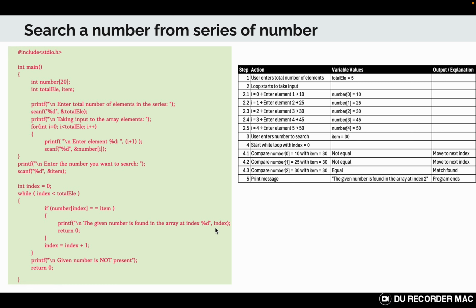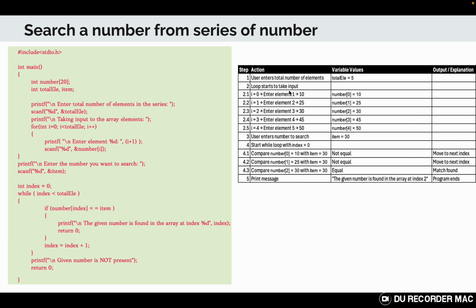Now here, I have given you a stepwise explanation of how this program is running. So the user enters the total number of elements in the total element variable. Say the user has entered 5. Now the total element variable holds the value 5.